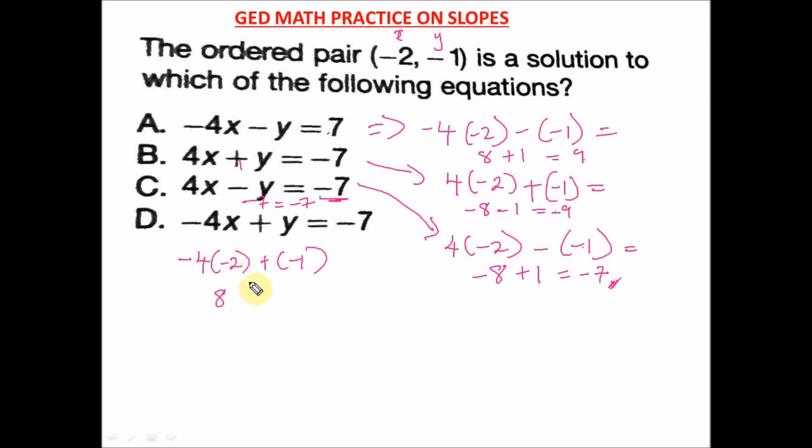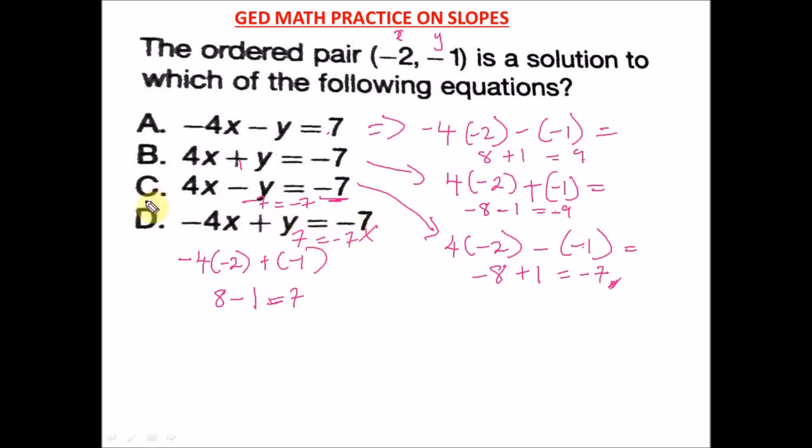Okay, please, I know for some, this is going to be quite fast the way I'm solving it because of the signs, but please do watch that sign video. It's going to help you understand what we are doing here. Okay, so we have positive multiplied by this negative here, we're going to have a negative 1. Okay, so 8 minus 1 is equal to what? 7. And this is 7. 7 is not equal to minus 7. They are different things. Okay, so this is what's wrong.